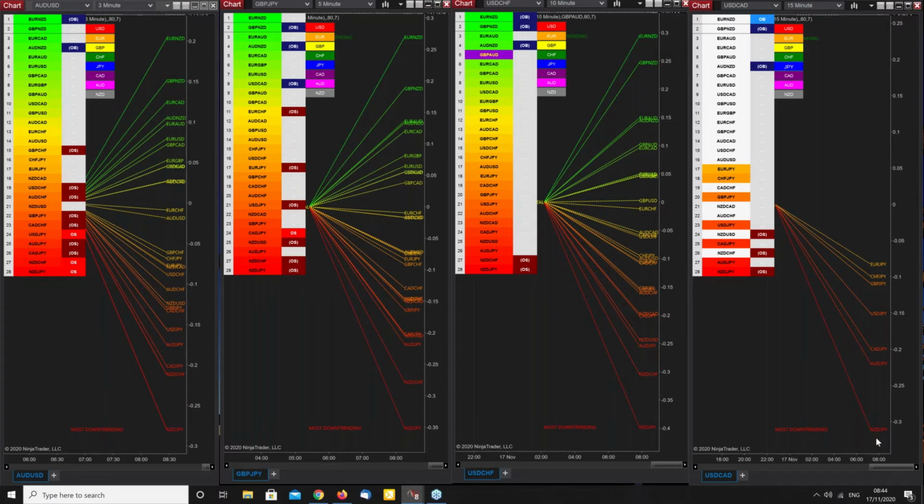What you're looking at is the strength of buying or selling from a currency strength indicator perspective. It's in terms of the currency itself. From the currency array perspective, it's in terms of the currency pair. So what you get is this visual representation of the strength of trend for each of those yen pairs across the yen complex. And the one that's moved the most strongly is New Zealand.